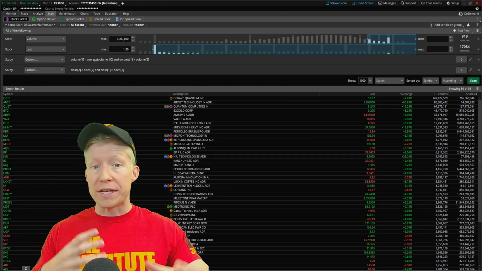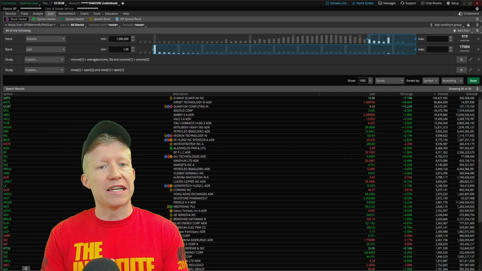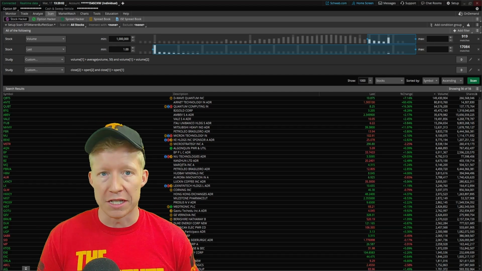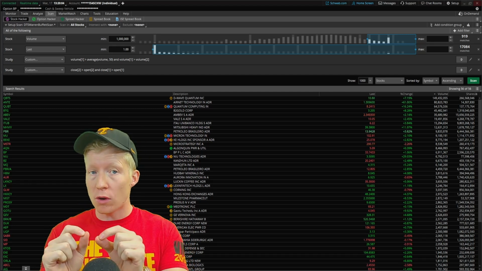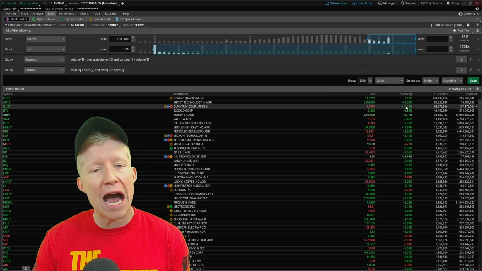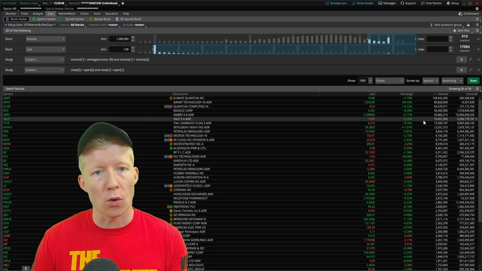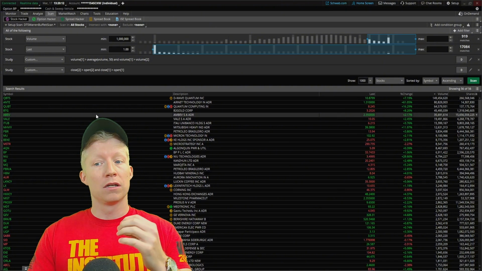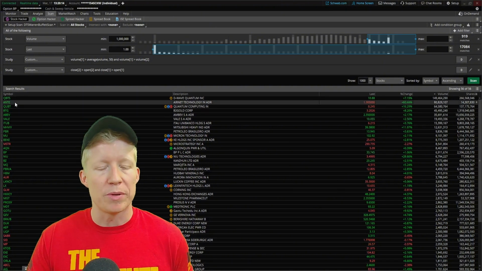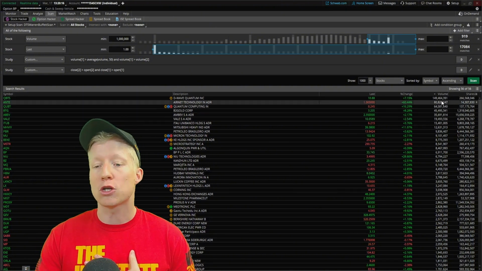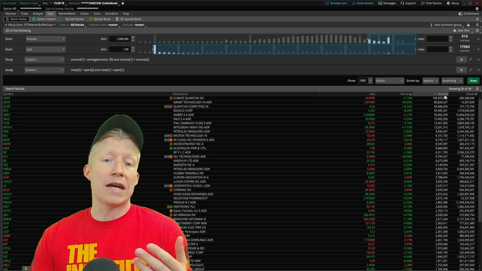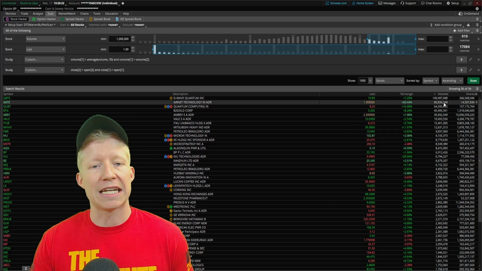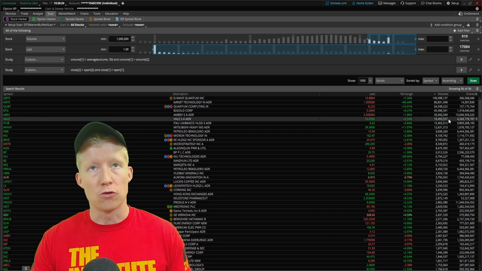The whole point of building a scanner is to find stocks that put yourself in the best situation for upwards continuation. A very important part of that is how you decide to sort your scan results. You want the stocks that are in the best situation to appear at the top of your list. The way I'm currently doing this, and a way that I like to do this by default, is sort ascending top down by volume.